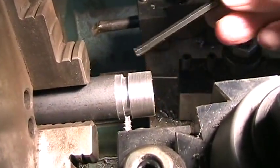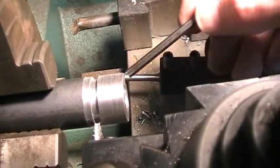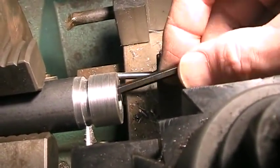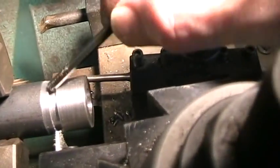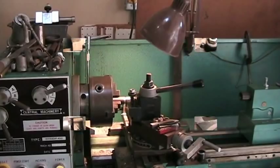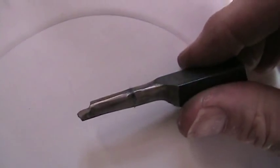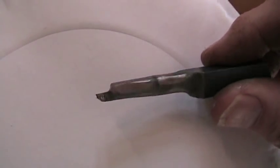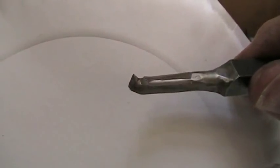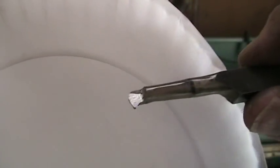I just used the parting tool to cut out this groove right here, the idea being just to define how long the thing is going to be, because I have to cut inside here now and I'm going to have to set some tools. So I wanted to know how long it was going to be. This is actually a little wider than it's going to be, but I gave it a little extra. Now I'm going to set up to cut the groove, and this is the tool I'm going to use. You may remember I used it for internal threading if you watched my moped video. I'm not going to be threading, but it's just about the right shape to go in there and gouge out internally.